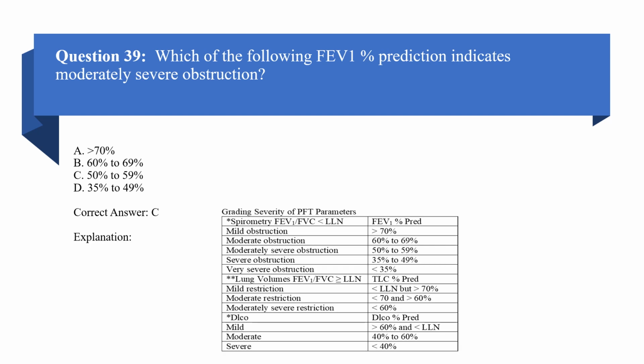Explanation. Grading severity of pulmonary function testing parameters would be a good idea, whether you use Kettering or go back to Ruppel's textbook, excellent. That's all about pulmonary function testing. You're going to see that they actually talk about this, and you'll see that a moderately severe obstruction, it's really the 4th line down, is 50 to 59%. So spend a little bit of time memorizing, refamiliarizing yourself, whatever the case may be, with grading the severity of pulmonary function testing parameters.